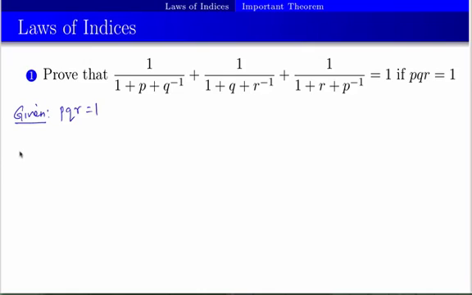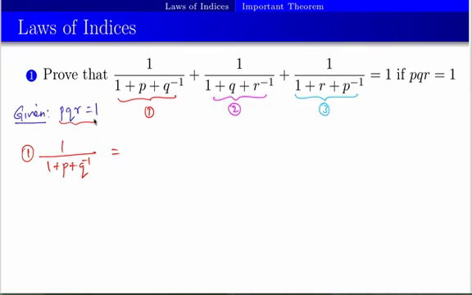Now let us take the left hand side. Now what I do, I call each of these terms, like this term I call as 1, this term I call as 3, and this term I call as 2. So let me first solve the first term. Let us simplify the first term, 1 upon 1 plus p plus q raised to minus 1. Let us try to simplify this using this given information. Okay. So what I do, I try to multiply, because there is q raised to minus 1. What is q raised to minus 1?